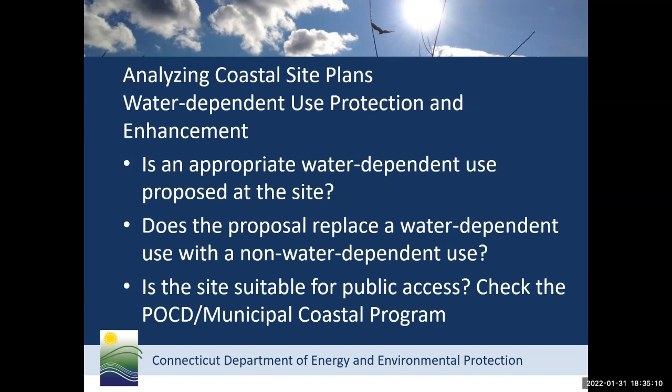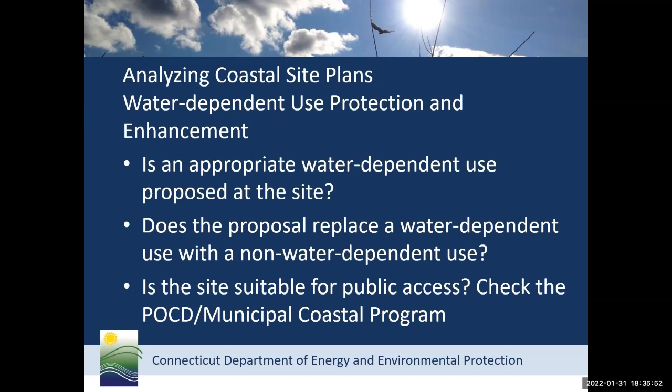In terms of water dependent uses, again, any waterfront site is going to be viewed against policies for water dependent use protection and enhancement. Commission members are required to give priority consideration at waterfront sites for water dependent uses. And then there's certain adverse impacts that are actually defined in the Act regarding replacing a water dependent use with a non-water dependent use. That's a defined adverse impact that requires avoiding or minimizing it at the minimum.